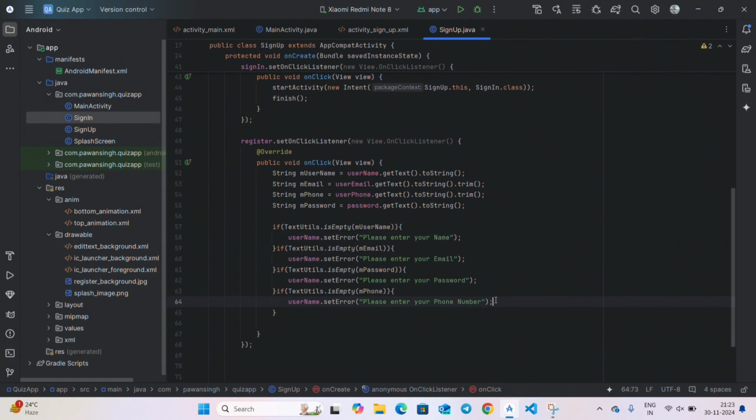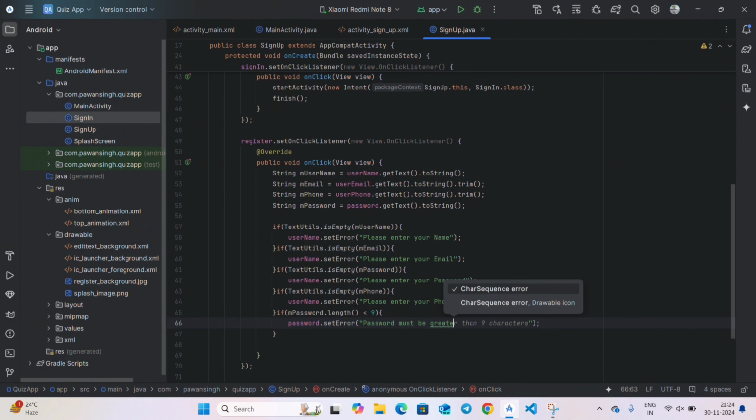And now we also need to perform one more task, that is we will check if the password length is smaller than 8. So write here if mPassword.length is smaller than 9, then give it a bracket. You can also write here 8. Give it a bracket, write here password.setError, and write here password must be greater than 8 characters.